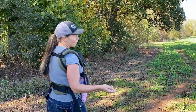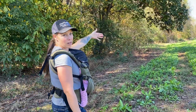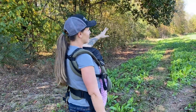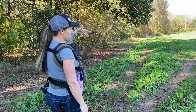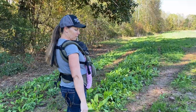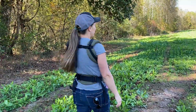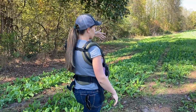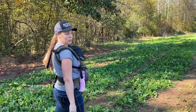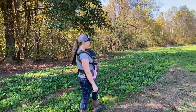As we walk down to the bigger herd of pigs, you can even look up the field. This is where we ran our chicken tractors this season, our meat bird little shelters. You can see how much that nitrogen has done for this field as far as greening it up. Stuff that we seeded, and even this ryegrass coming up is just from the seed bed, so we left it up to chance to see what would come out. A little bit of fertility, a little bit of disturbing the soil, and now we're getting a lot of green back here that we can hopefully use for our grazing livestock in the winter. We've got lots of acorns down here, lots of stuff falling in the forest for the pigs.